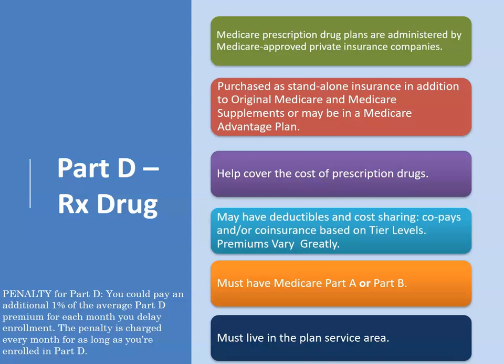So it's important to make sure that when you are signing up for Medicare, you're enrolling in Part D, even if you might not need it, so you can avoid the penalty, unless you already have credible coverage through an employer or some other means of insurance. So it's super important to make sure that you avoid penalties at all costs.